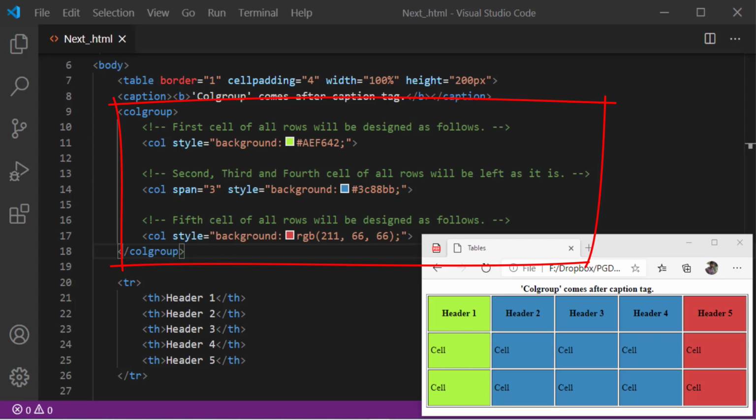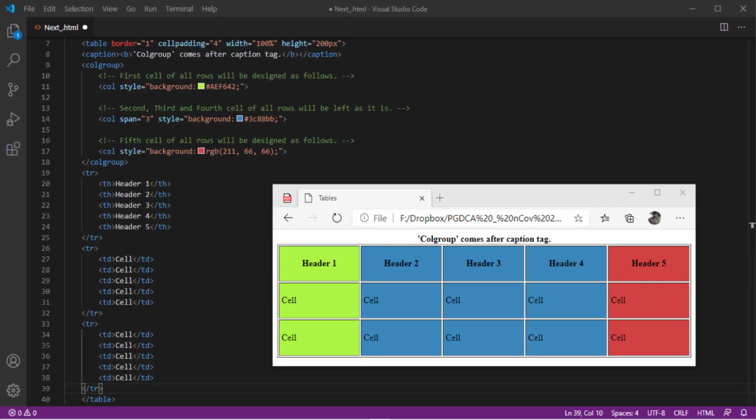You can use the span attribute in col tag to specify the number of columns to span. The tag is used within a colgroup tag which does not have a span attribute. The col element accepts the attribute named span and it specifies how many columns to span. The attribute's value must be a valid non-negative integer greater than 0.